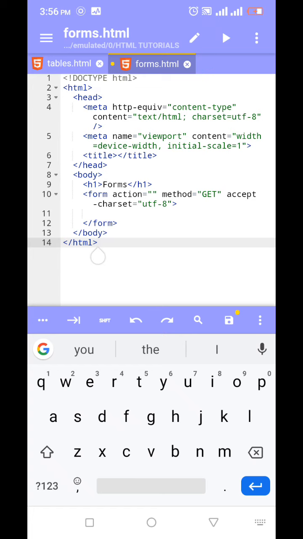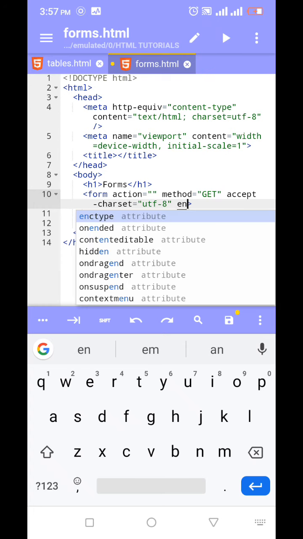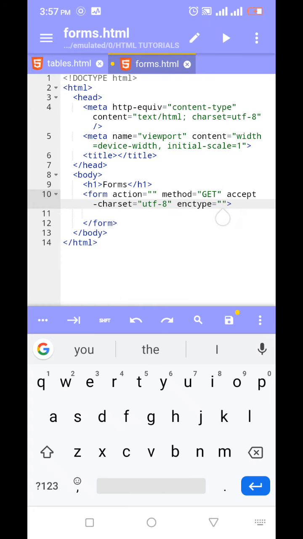Now, the charset is not very important, but it just specifies the character set which is accepted by this form. There is another one which is called the enctype. The enctype is used especially when you're submitting binary data, like file uploads.